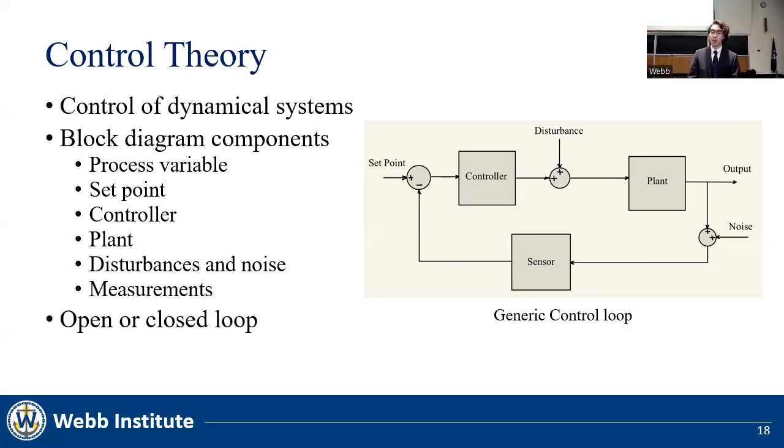A control system must also account for what disturbances and noise factor into the control loop and how sensor data is processed. Since this system incorporates feedback from a sensor, it is a closed loop system versus an open loop system without feedback. In the case of our underwater glider, an example of a control system we used was for controlling the depth of the glider. The process variable would be the current depth of the glider, and the set point would ensure the glider does not exceed the maximum rated depth.